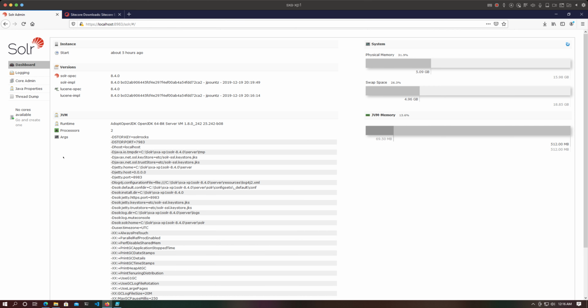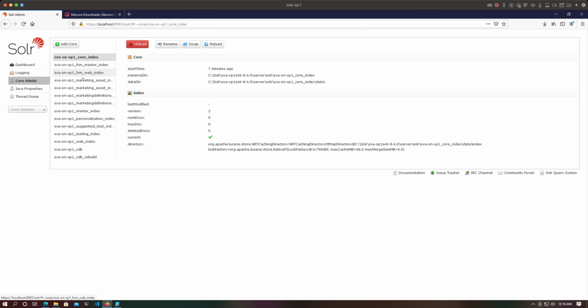If we go to Solr, refresh and check the cores, you can see that different cores are created automatically. The installer is responsible for creating these different role cores in Solr on the local machine. But for production, I think that is a different process that we'll see later on.